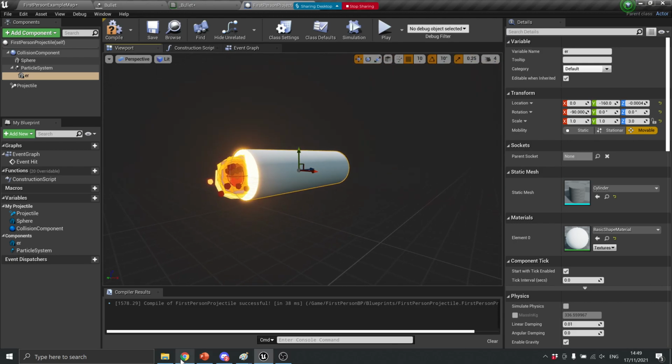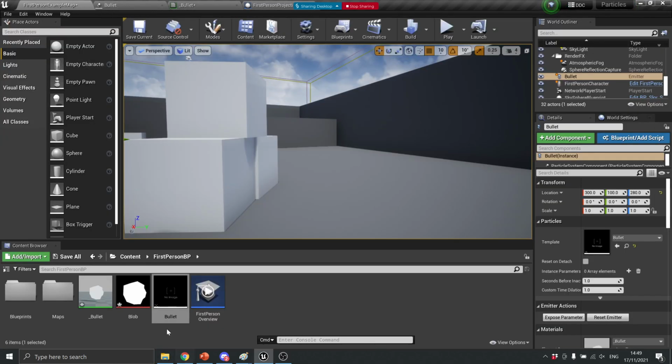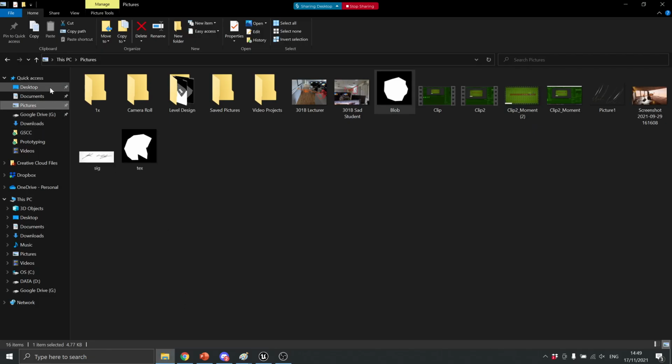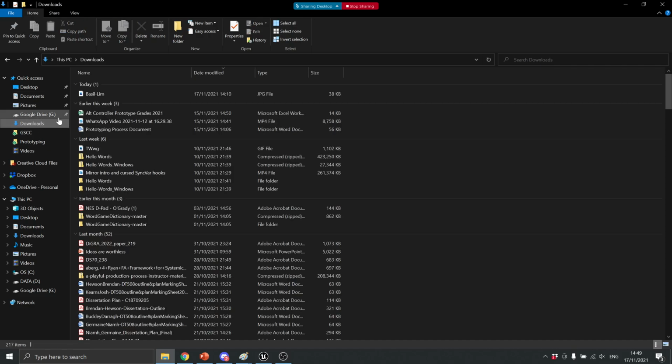We might want to put a texture on this. So let me jump in here and grab a texture that I downloaded earlier for exactly this purpose.